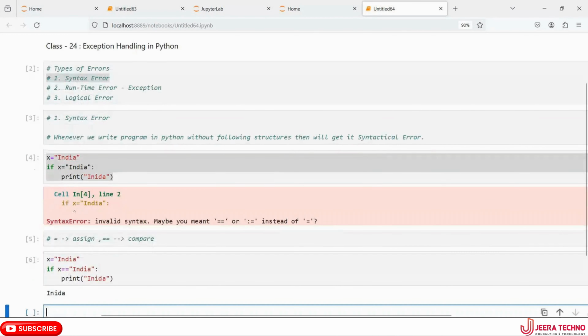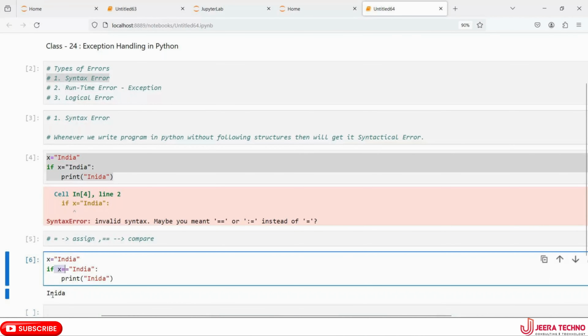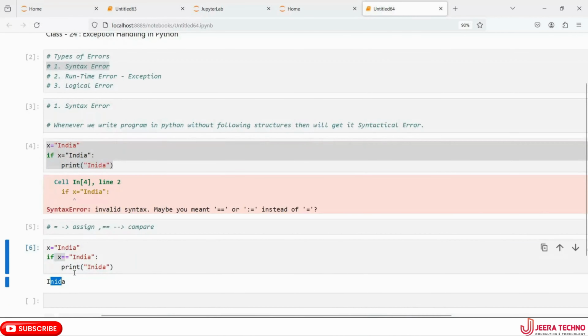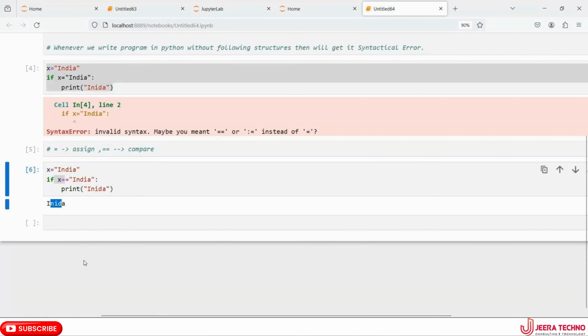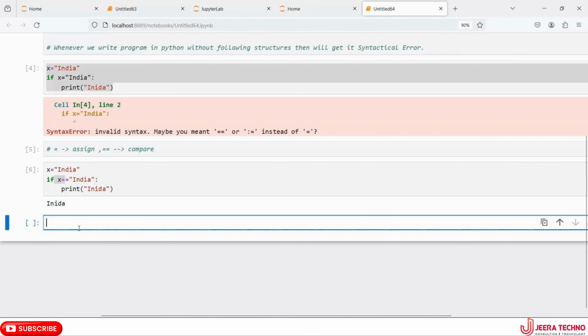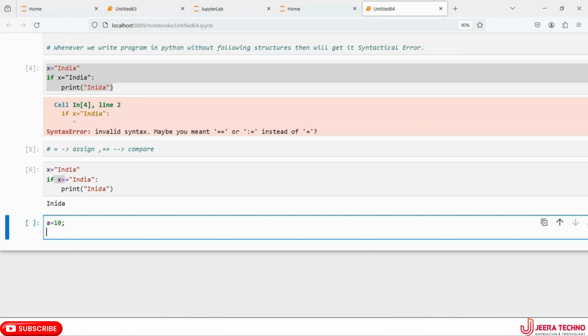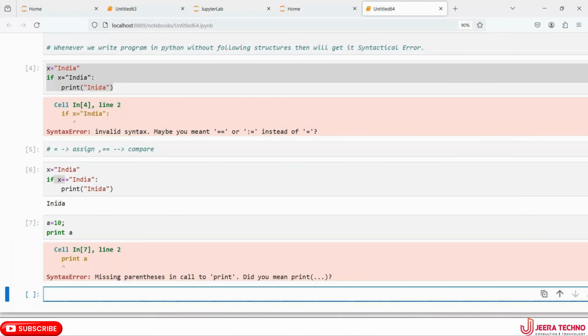When you follow this, now it matches. You can give any error you want. Suppose a = 10, then print a. This is also a syntactical error.